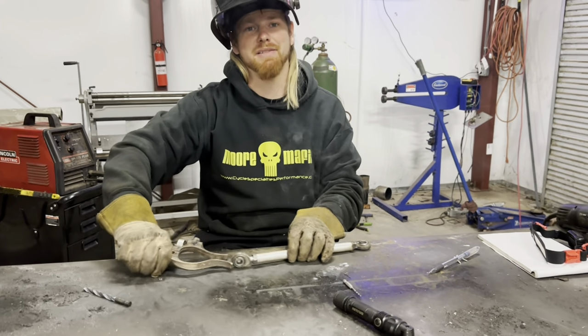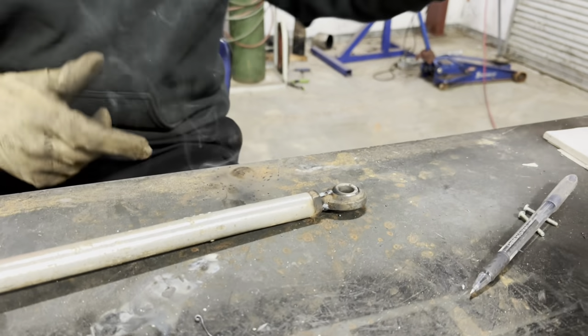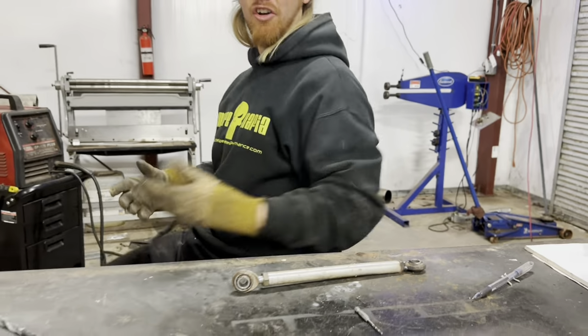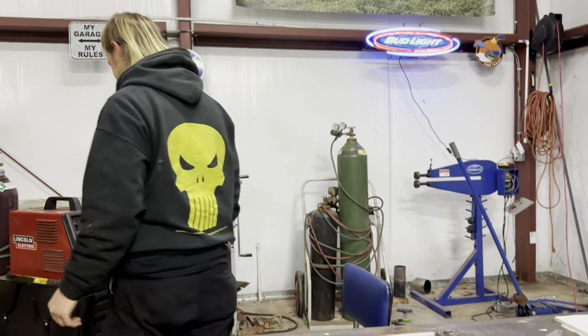I feel pretty good about that. For those of you that do weld, you know that welding galvanized is good for your lungs. That's why Big Country's so smart. Weld galvanized.